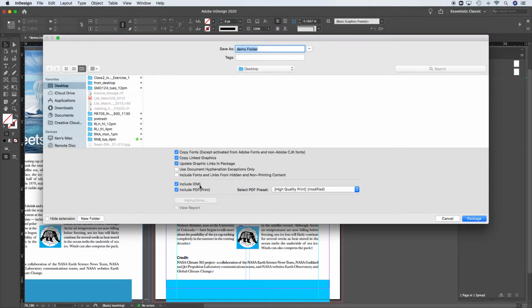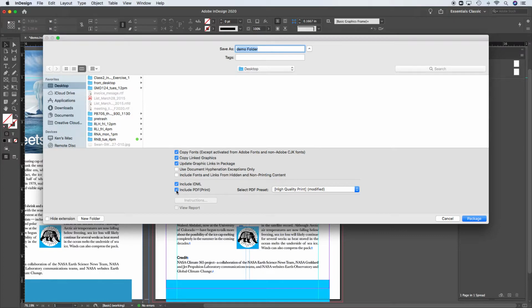The reason being because if this file corrupts for any reason, and files do go corrupt, at least I know I have the IDML as a backup. So I'm kind of just covering myself in case something goes wrong with the main file. And I do that by habit because I'm using InDesign all the time for work files, and it's great to have that backup. As well, you can include the PDF print.